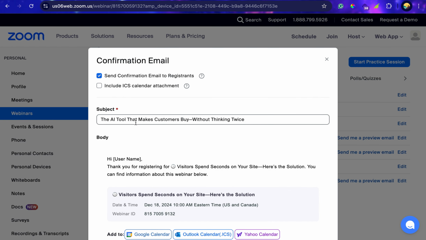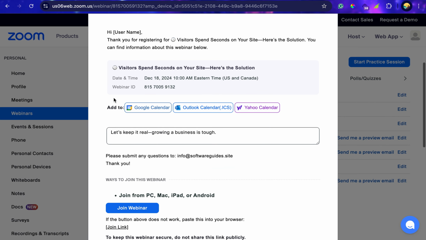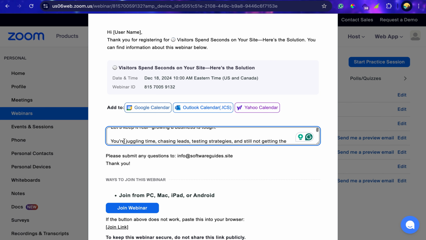You can change the subject line because you'll be sending this confirmation email again and again, like you would normally send when you're using an autoresponder or whatever marketing software you use. So you can edit your subject line, and now this part that Zoom has left open for you, this is where you can add your write-up. This is where you can add your content, your email copy, or whatever it is. Now you add your email copy here with your call to action, and this is where you add your link.